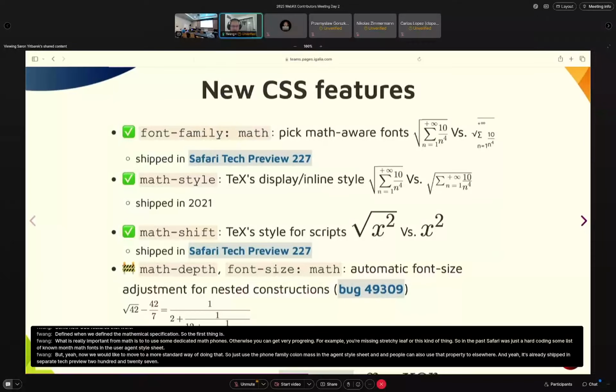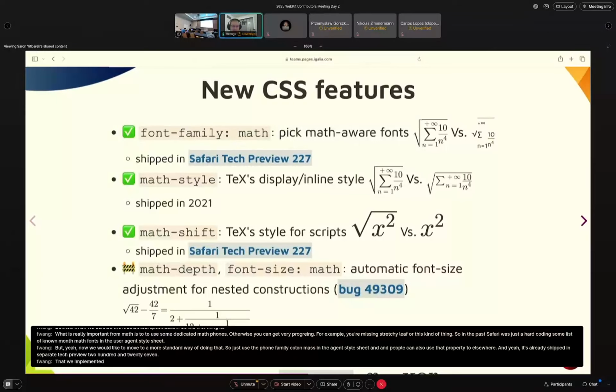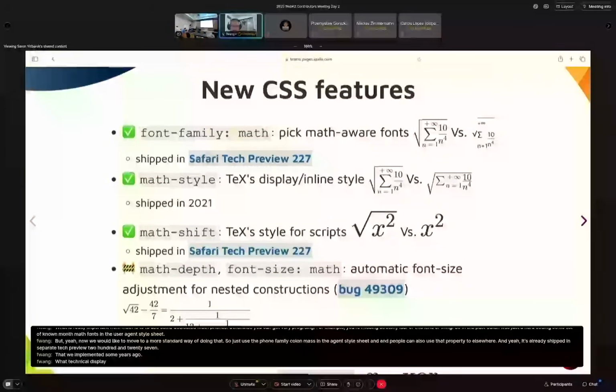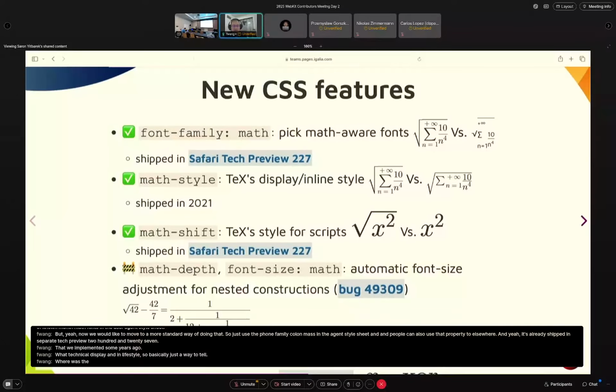Another feature that we implemented some years ago is what TeX calls display and inline style. Basically it's a way to tell whether the mathematical formula should be rendered with more compact height or not.